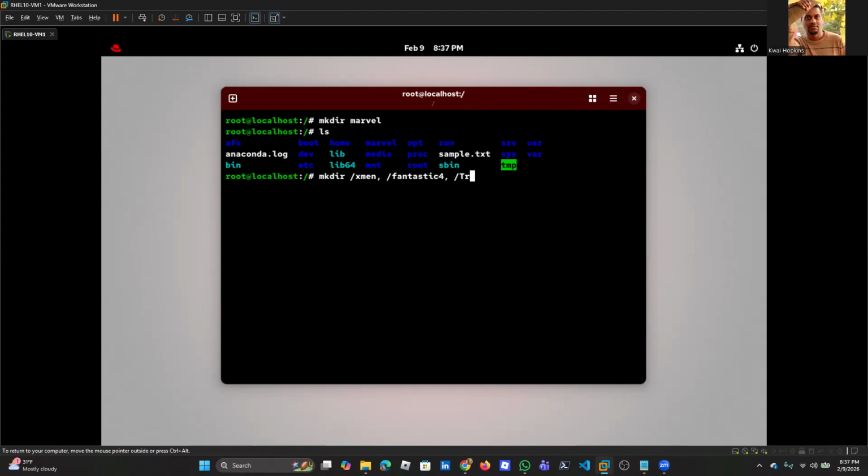Let's go with Transformers. They're not Marvel, but we're just going to put that here. Let's make this lowercase here. So let's go with Transformers.